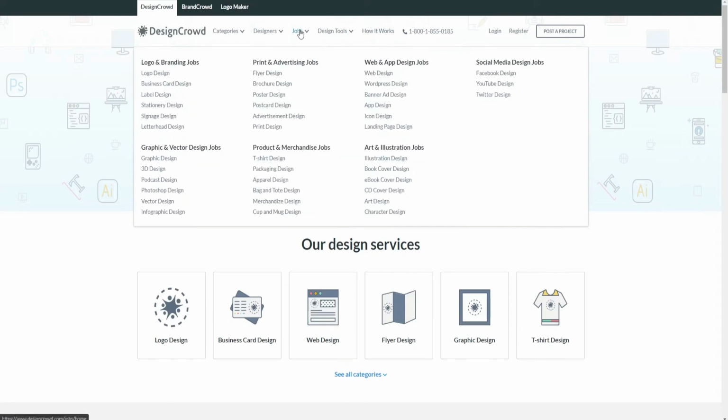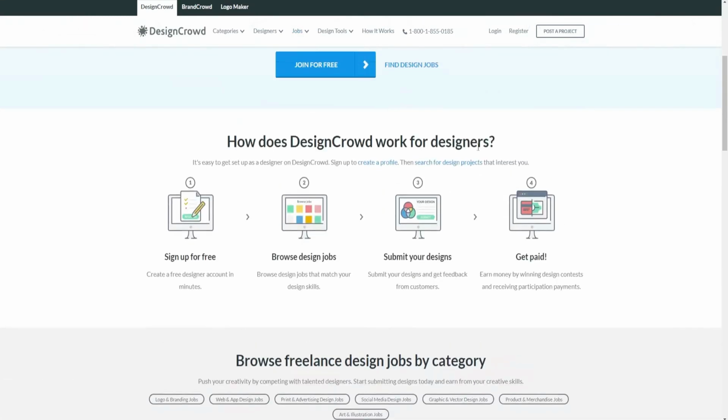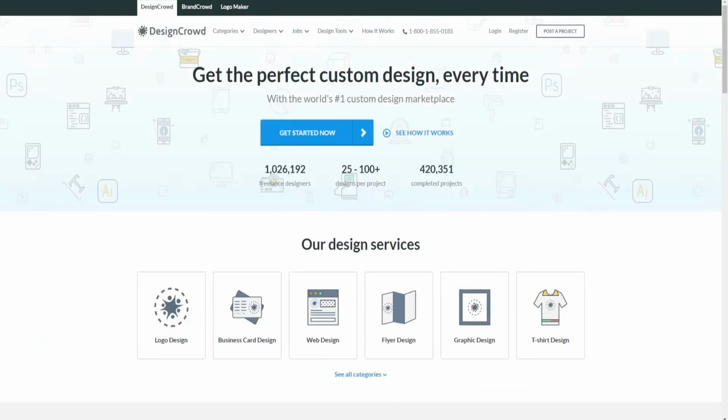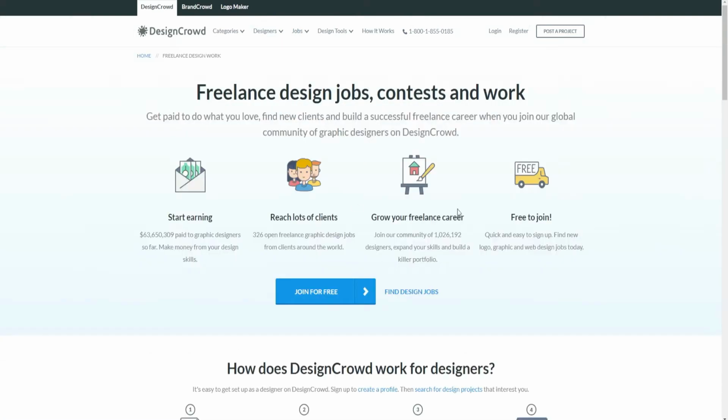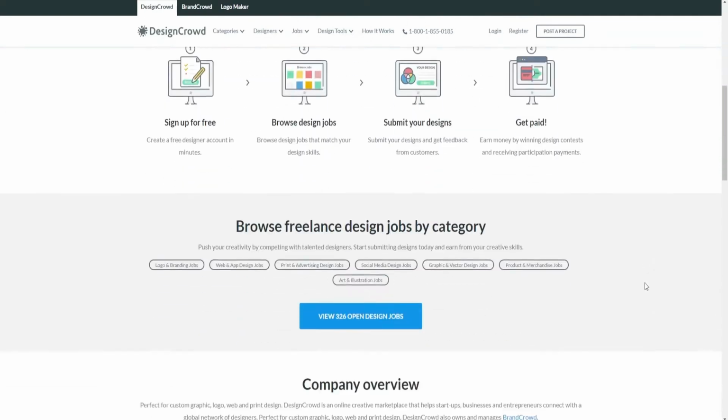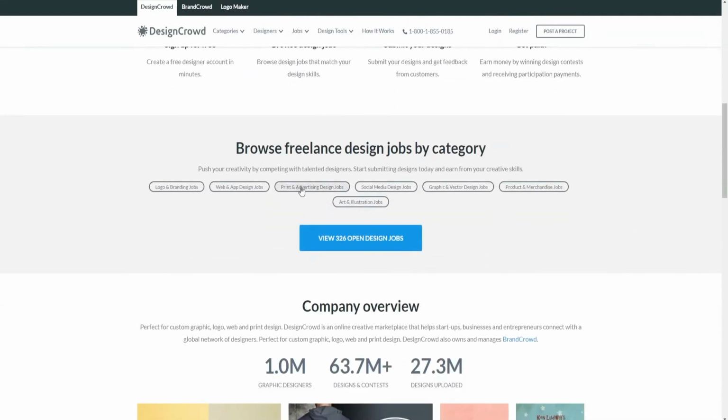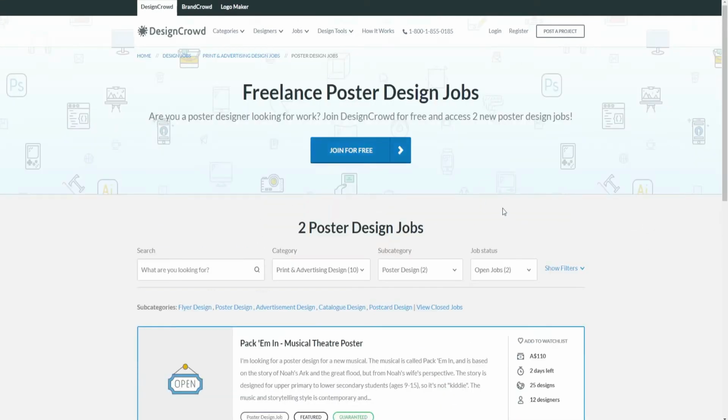Once you click on that button, you will find a broad selection of jobs that you can pursue with this very effective website. But since you came up with a design related to posters, we're going to go for print and advertising jobs. Since posters are relatively simple to create, you can be able to repeat this process over and over again, which makes your income opportunities limitless. Just go to the poster design section and proceed accordingly.